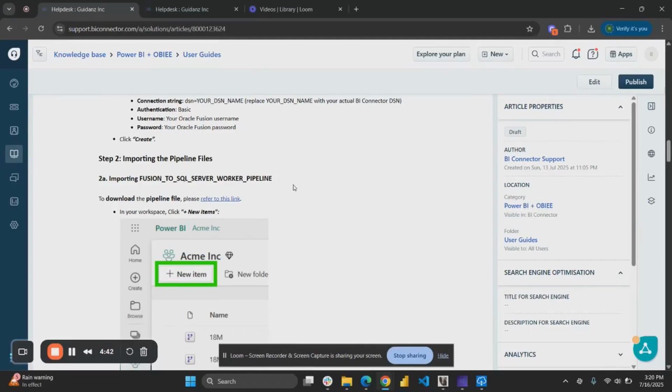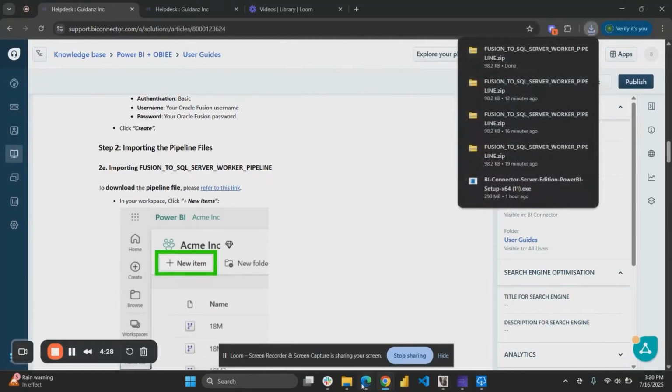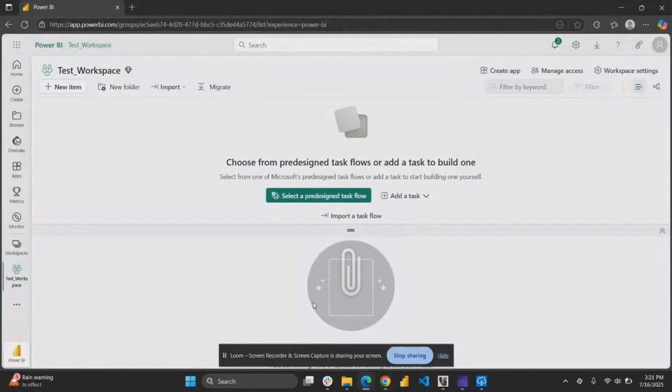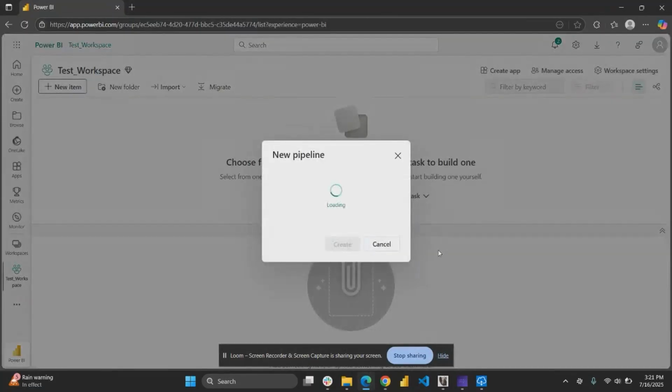First, we need to import the Fusion to SQL Server Worker pipeline. To do that, you can download the pipeline using this link. After downloading it, move on to your Fabric instance, select your appropriate workspace, then click on New Item, then select Data Pipeline.